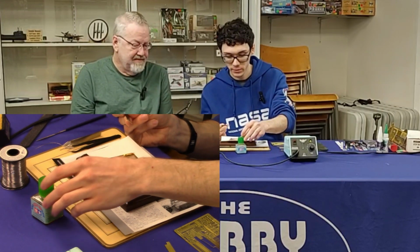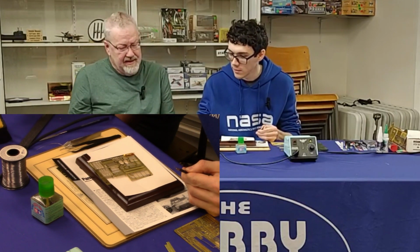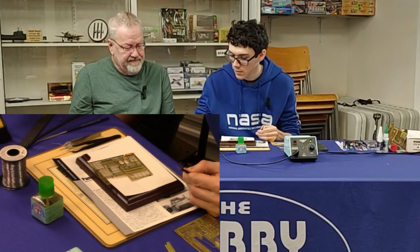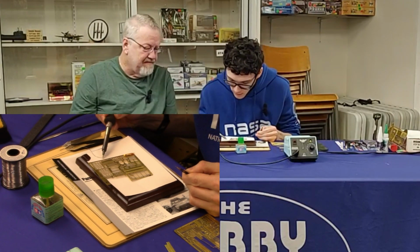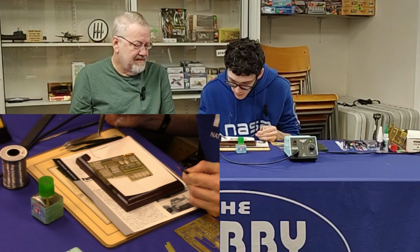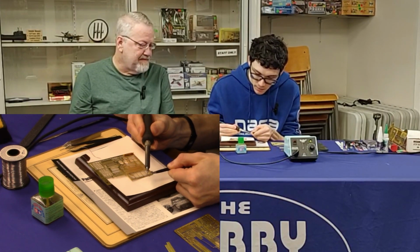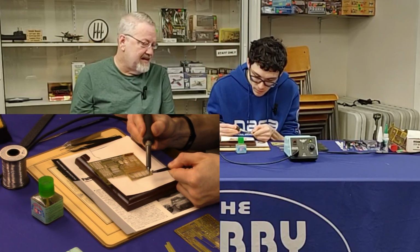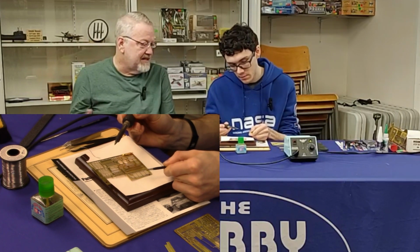Okay. And now clean the tip. Yep. And apply just a little bit of solder. I'll add that right there. There you go. And now you'll see it's like painting. That's probably a better way of phrasing it. That once it has adhered to the brass, you can draw it right across the edge. See, that's perfect.